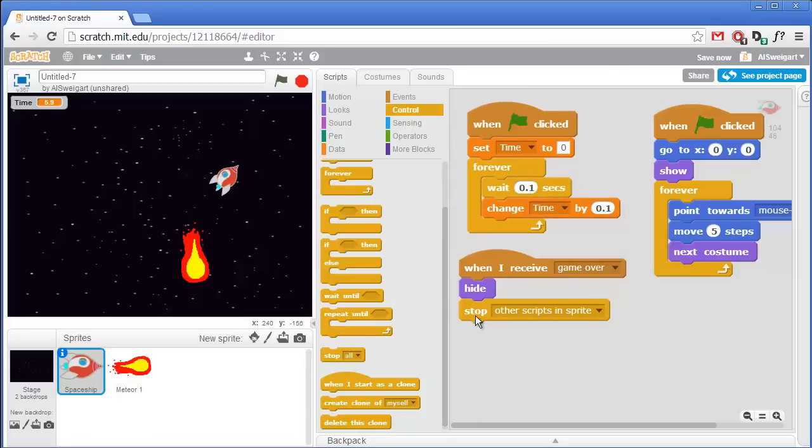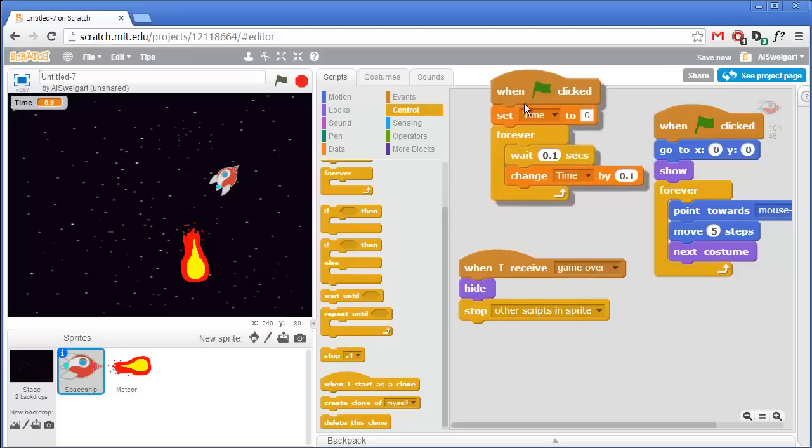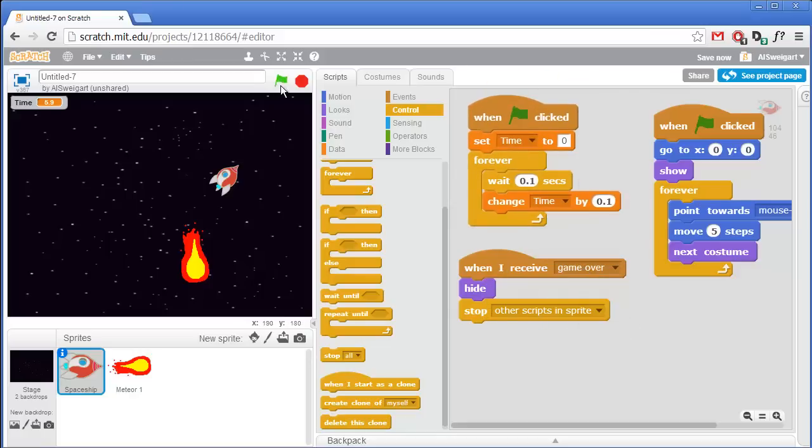We just want it to stop all the other scripts in this sprite, particularly this script right here, which has the timer go up. So as soon as it gets hit by a meteor, the game over message is broadcasted, and then it will stop this other script up here. So let's test this out. And the time's still going up. And then, perfect.